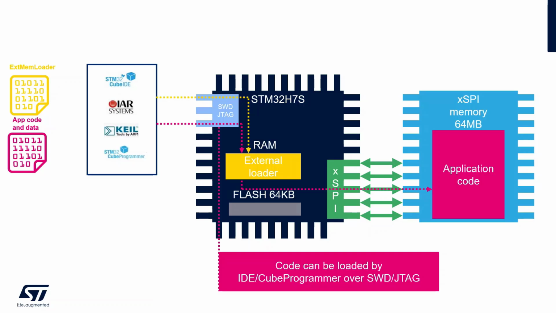But for the external memory, what is unknown is which pins will be used, which peripheral will be used, what will be the microcontroller speed, if it's needed to enable the powers for all the LDOs and so on. So for every unique board and every unique memory, for this combination, it's necessary to create an external loader. And this will be used only during the programming when you want to download the code into the external memory. It will be automatically used by the tools, by the Cube IDE, IAR, Keil or Cube programmer.